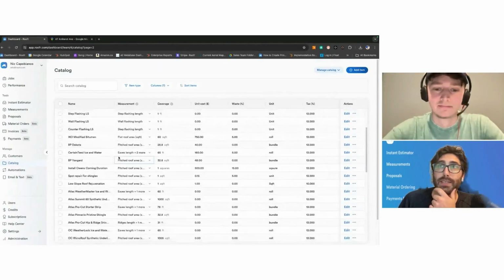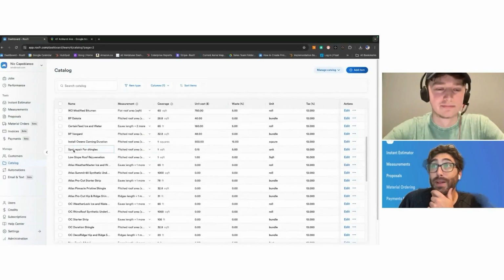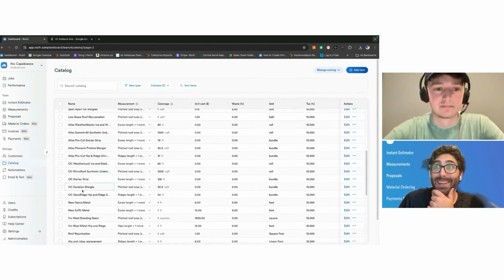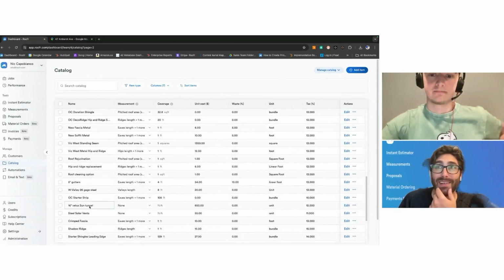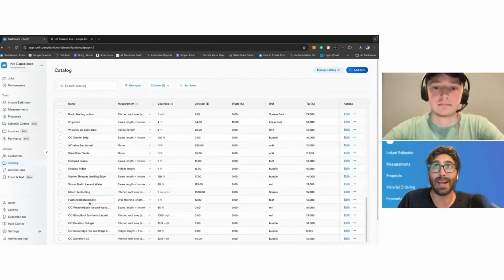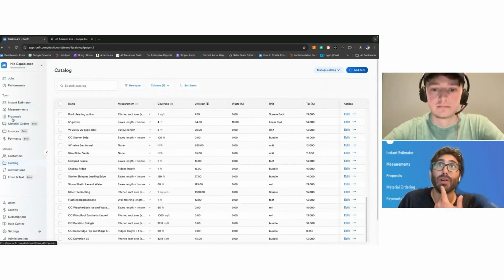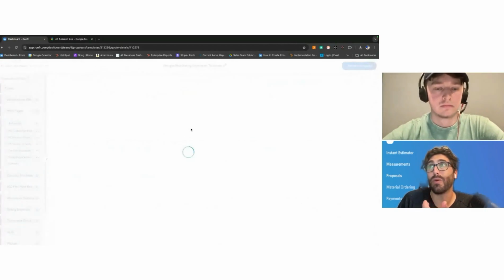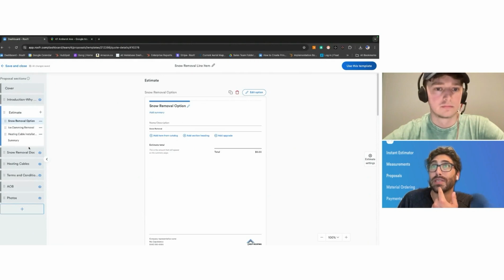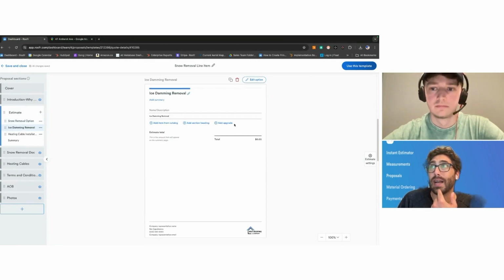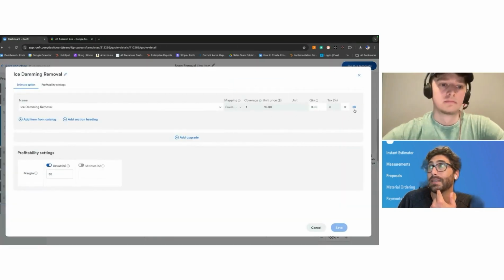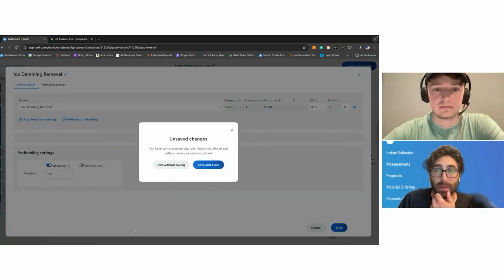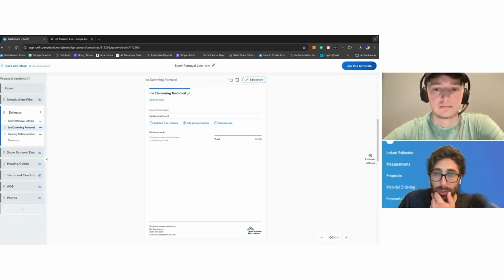I was checking to see if I had that. I did not have those in here. But yeah, spot repair for shingles, stuff like that. You can have anything that you have in there. Anything that you would charge for, you can have that in and build that in. And when you're building it out into those proposals and those templates, maybe you don't want to show the labor option in there. You can just hide a line item as simple as this. So it'll still show up, but everything's broken down from there. Save and close. Awesome.